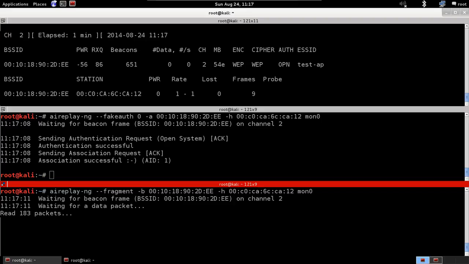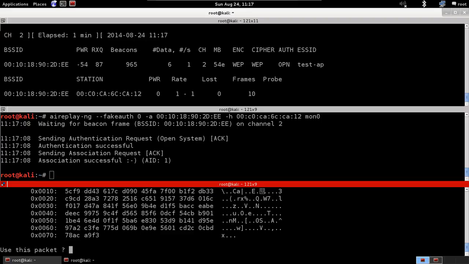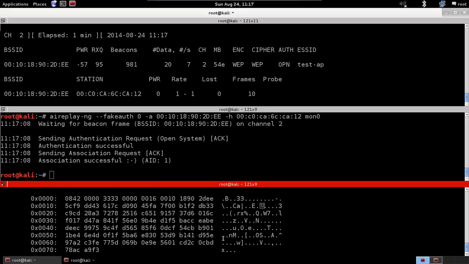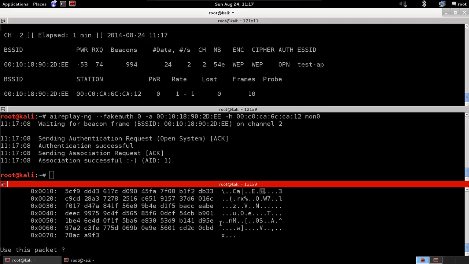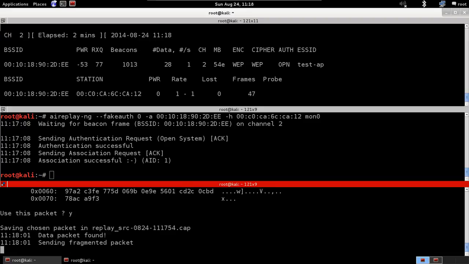So it's waiting for a packet now. Once it captures that packet, it's gonna try to determine its PRGA. And here we go. We got a packet. So it's asking me, do I want to use this? I'm gonna say yes, please.